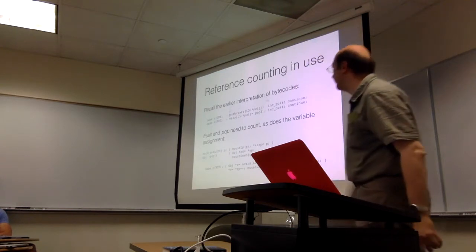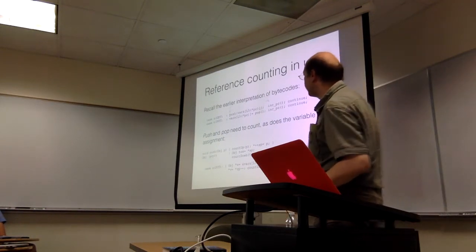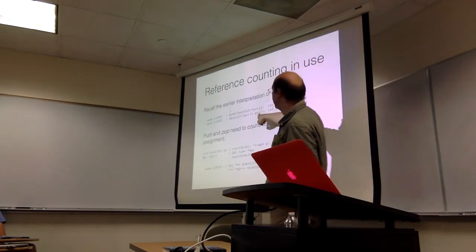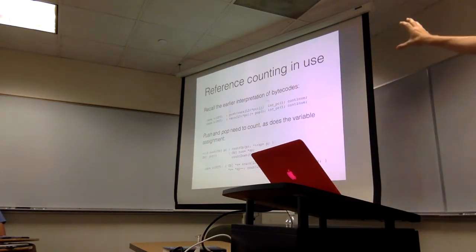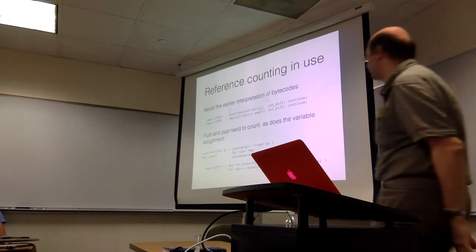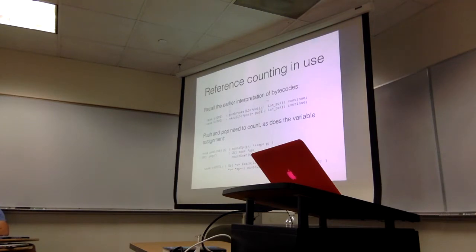In this case, I've rewritten the put to do things more directly. One of the reasons is that when I do this put here, because I'm doing a pop, in effect, the reference count of the thing on the top of the stack doesn't change, because the reference moves from the top of the stack to this other location. It doesn't actually increment anywhere. It's just a move of the thing. And so in that case, you don't want to do a decrement and an increment. You just want to optimize that pair away and save yourself the hassle. That's what this slightly optimized version does. It only counts down the value that was the old top of stack, the old value of the variable that's being overwritten.